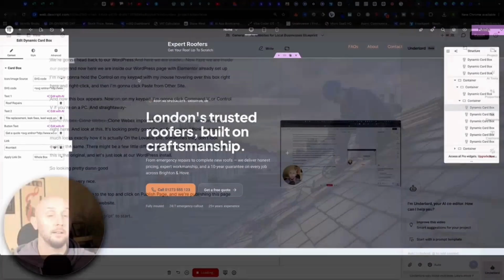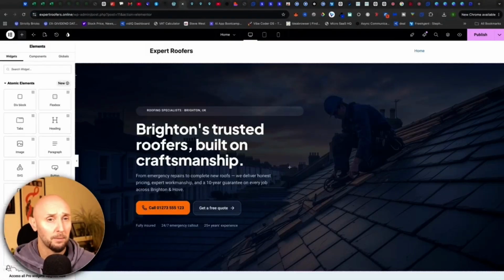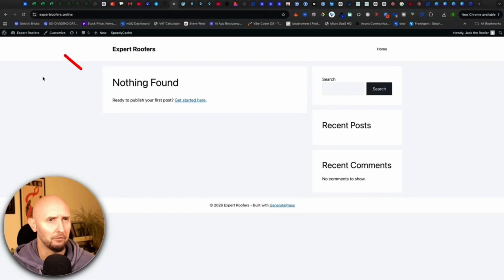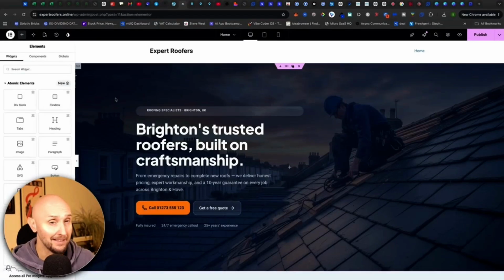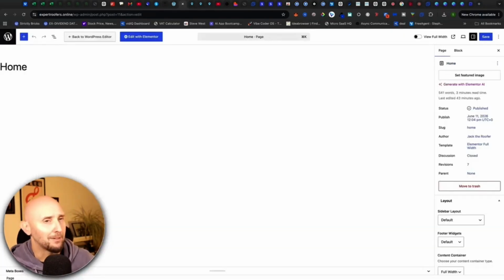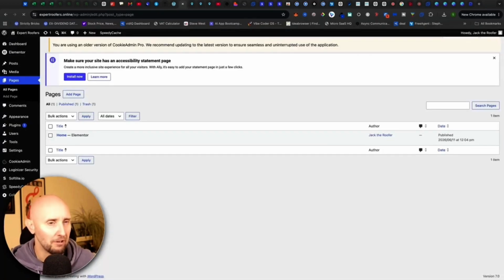Pretty simple. Now, if we come to our front page of our website, we'll notice if I click the refresh button that nothing is here. So in order to get our new Lovable page to show up on the home page, what we need to do is back inside the editor here, come up to the top left, click on the Elementor logo, and then click Exit to WordPress. Then we need to come up to the top left again and click on the WordPress logo to exit into our main WordPress dashboard.